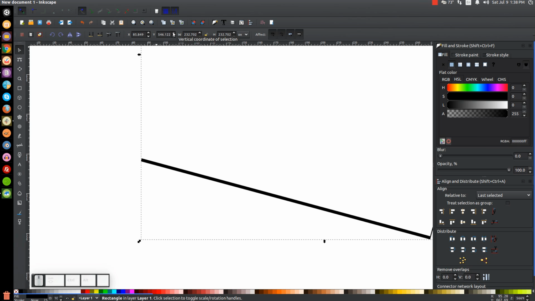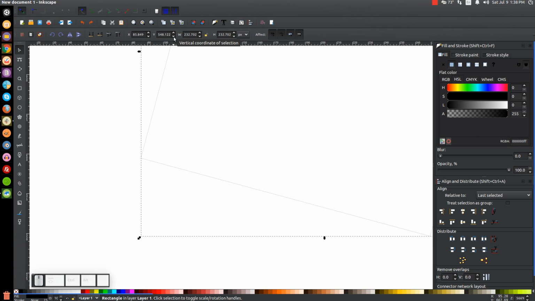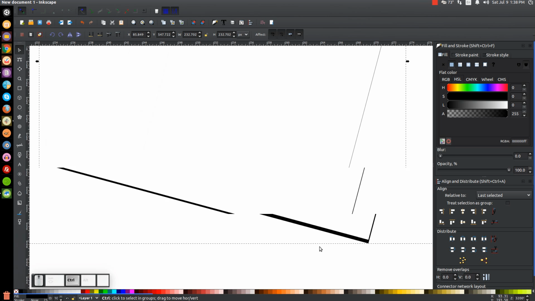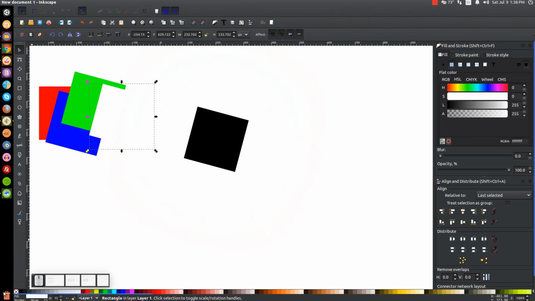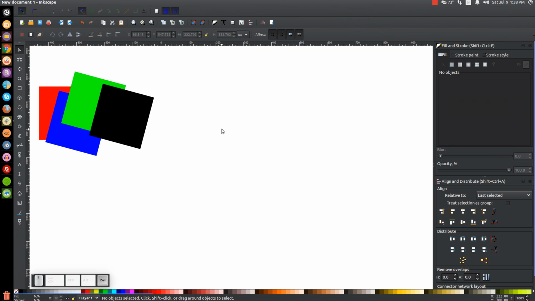I can undo that, and I can just click on the Y axis and just bring this down just a little bit. This is the smallest amount of increments you can move an object. That's why I like to use this sometimes. So I have it just a hair beneath that white box, and then I can go ahead and give this like a 0.6 blur or one or whatever it is, or you can make this 100. So let me undo that. Put that back there. Get rid of that.